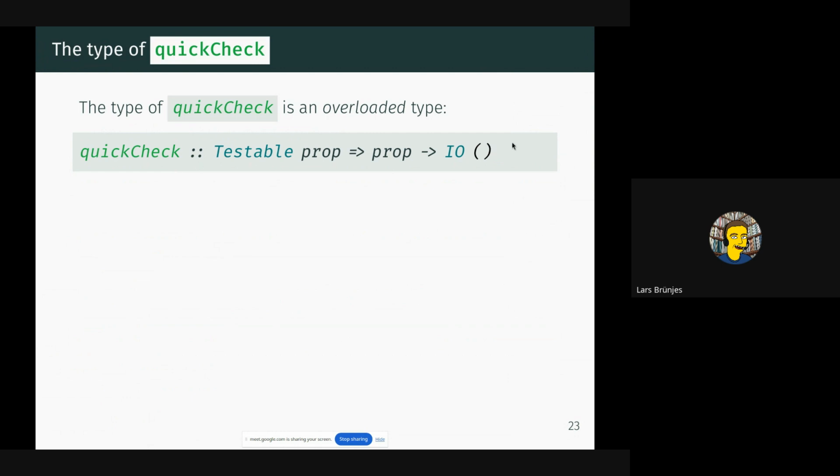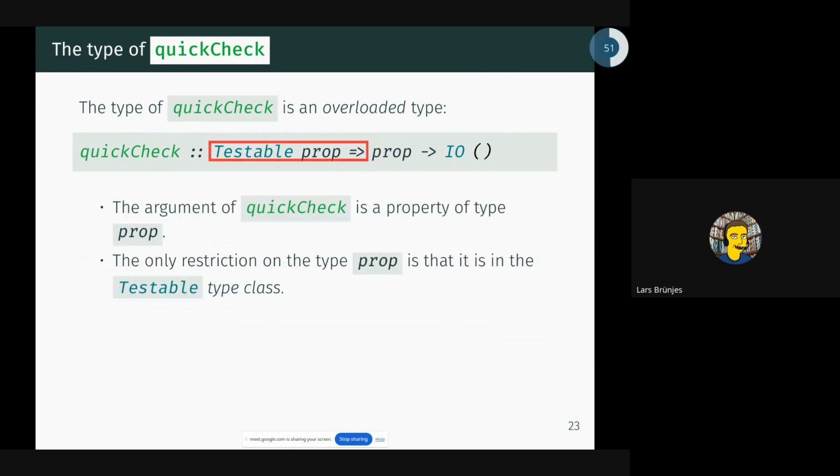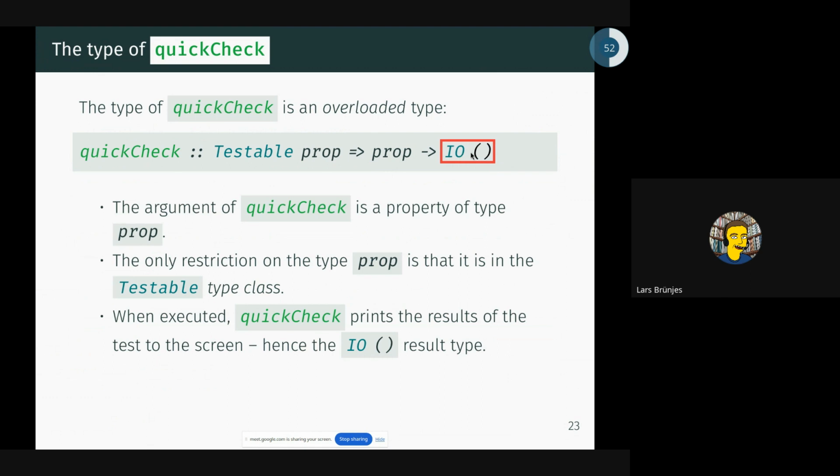It takes something of a polymorphic type prop, but this prop has to be an instance of the Testable class, whatever that is, and it produces something in IO. The IO is needed because, as we saw, when we call quickCheck, it prints information on the screen: how many test cases it ran, whether everything was okay or whether it failed, and if it failed, it prints counterexamples. So that's why we need this IO type, because it has the side effect of printing to the screen.